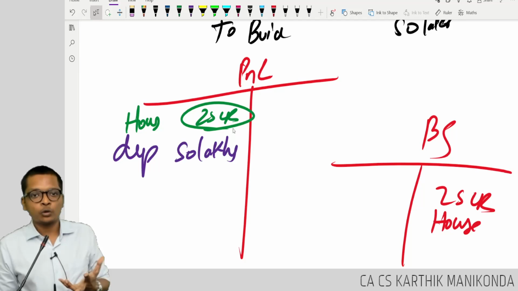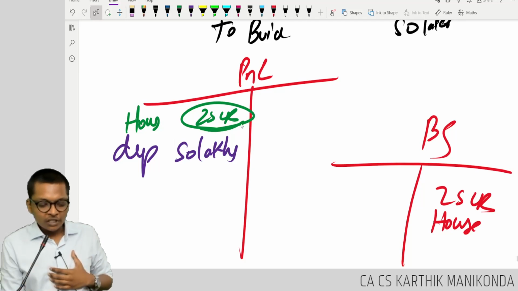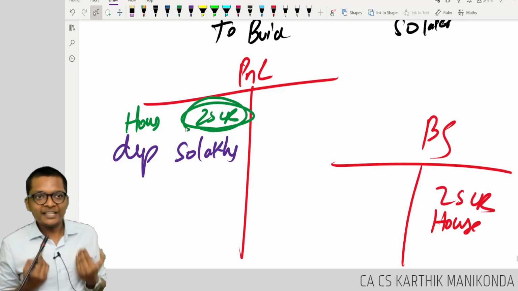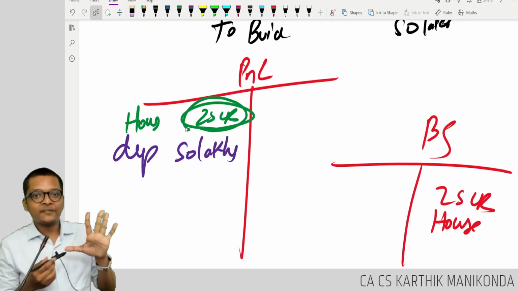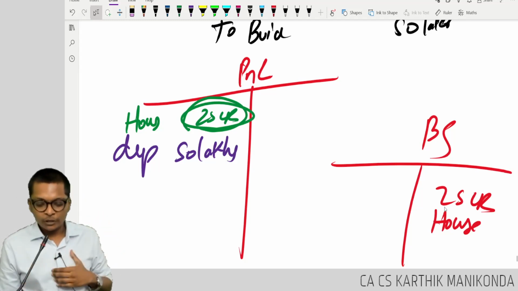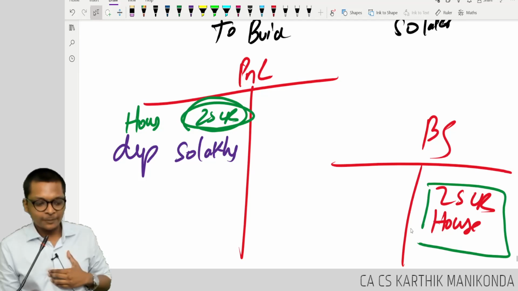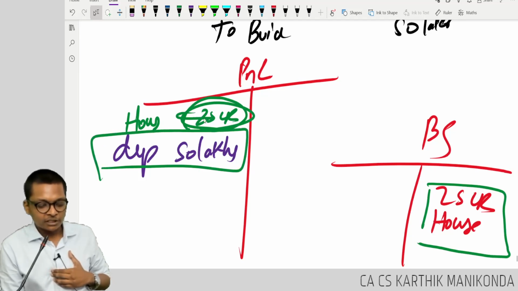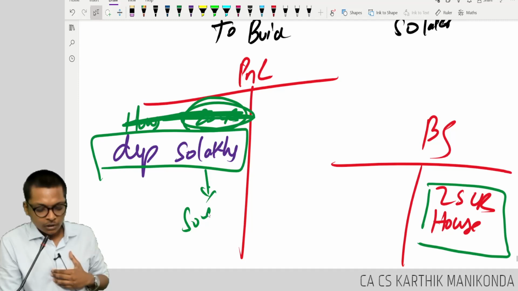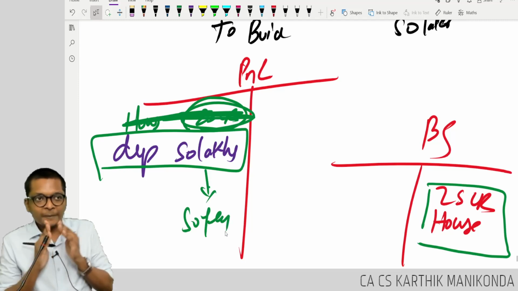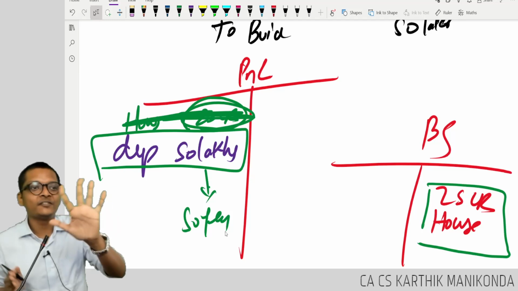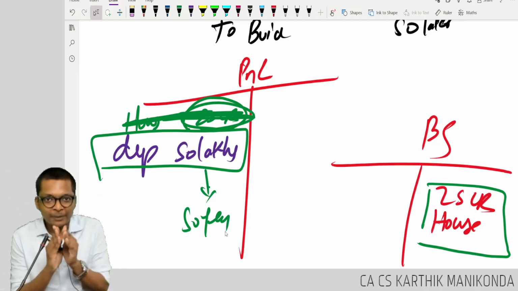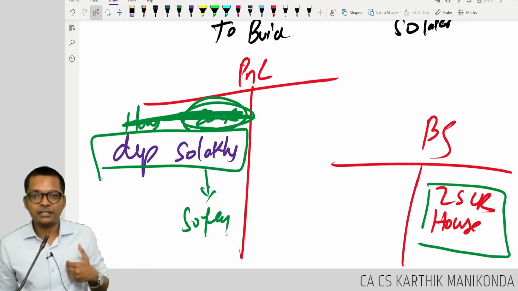Simple concept of accrual, very simple. This 25 crores house, benefit I get for how many years? 50 years. So I can't debit the full expense in the same year. That's why you're debiting balance sheet. That's the core concept. And every year you will depreciate how much? 50 lakhs for the next 50 years, because my house has a benefit of 50 years, the expense is spread over 50 years. That's depreciation. Spreading over the expense for 50 years, correct?